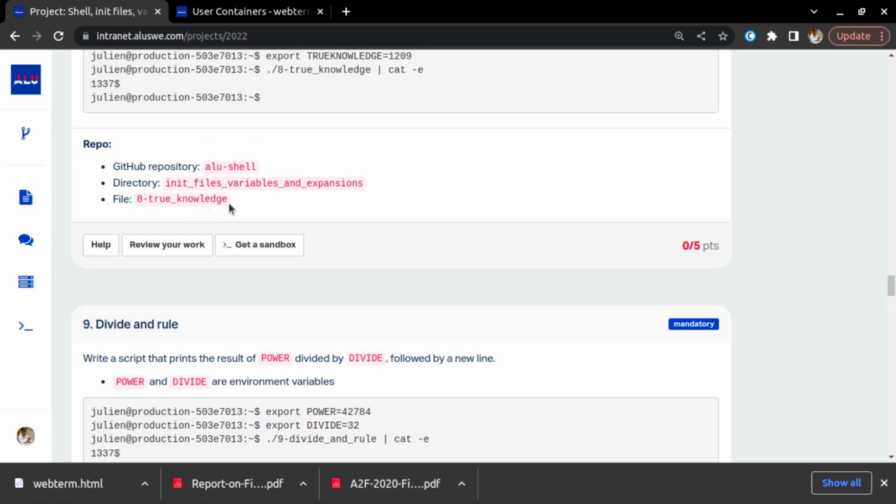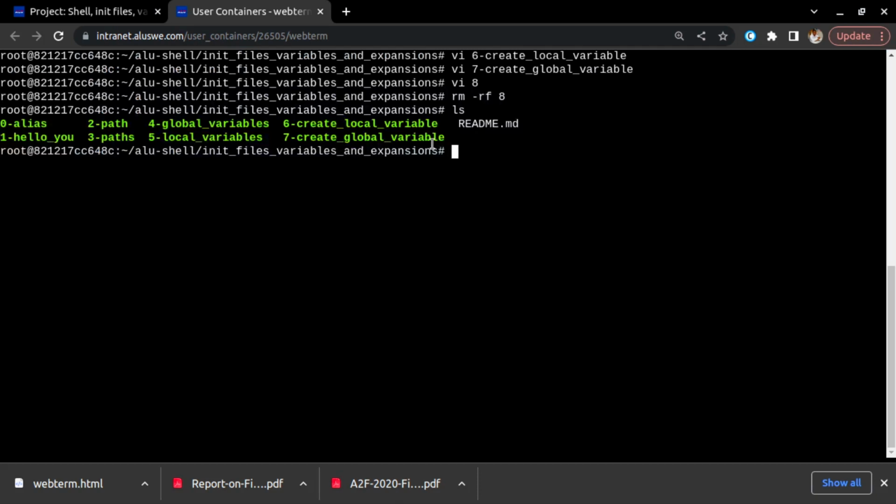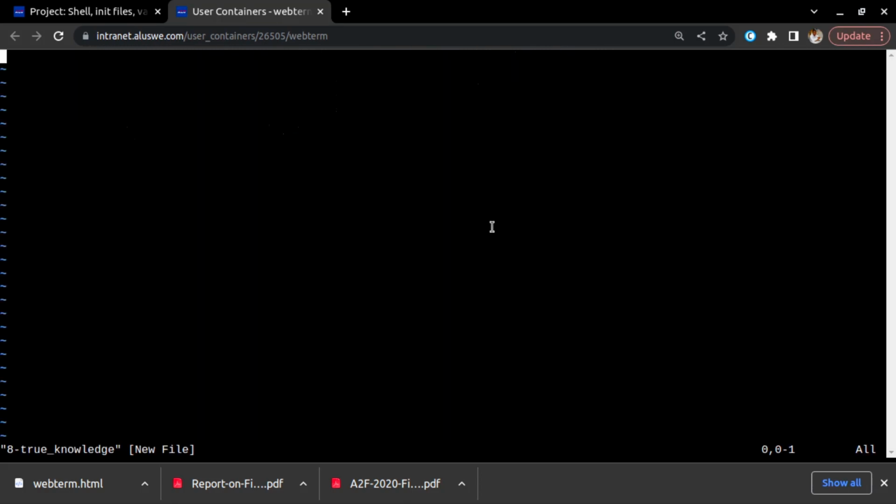Let me create the file for that. TRUEKNOWLEDGE, I copy it, Ctrl C, I come here, I say vi, I click paste. Then to change the mode, always add your bin bash. Then you say echo. Now the variable name is TRUEKNOWLEDGE, right? So we'll be making use of the $ sign to hold it.